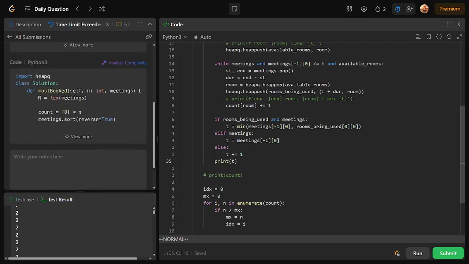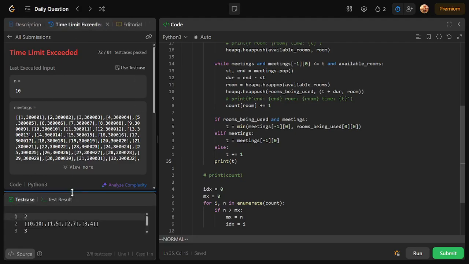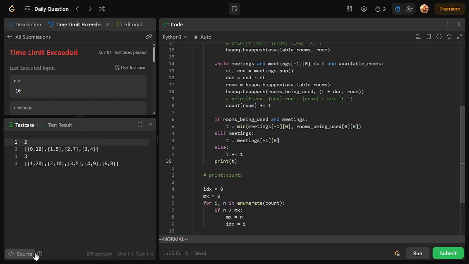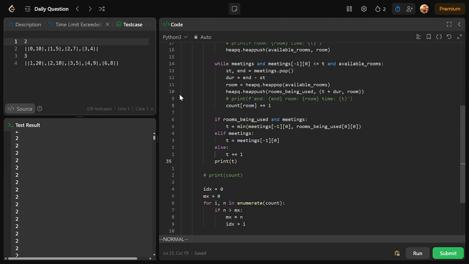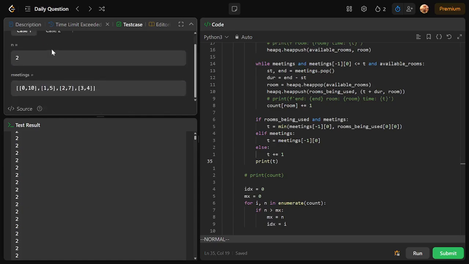And what happens at time 2 to the test cases? Test case is right here. Test case 1, time 2. Ouch.